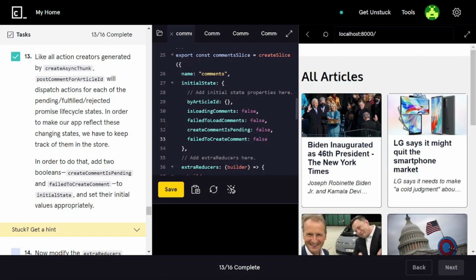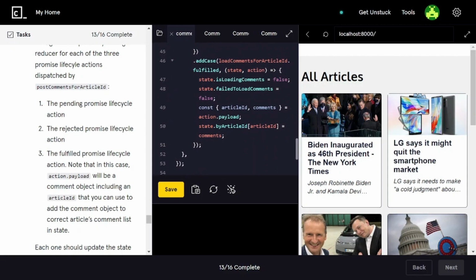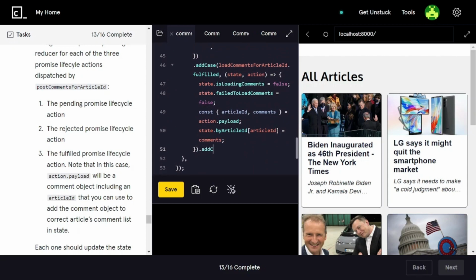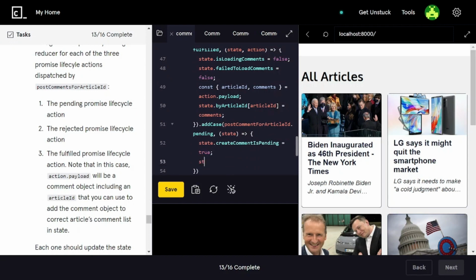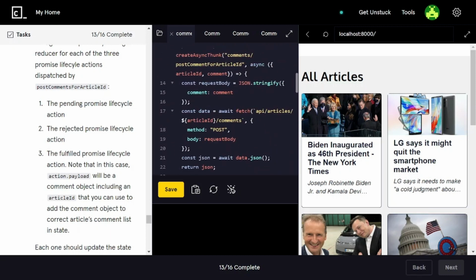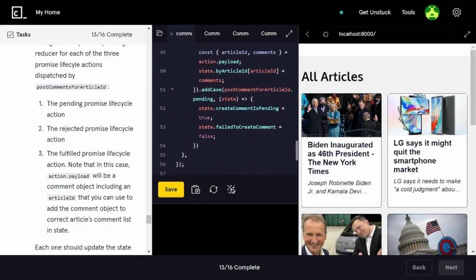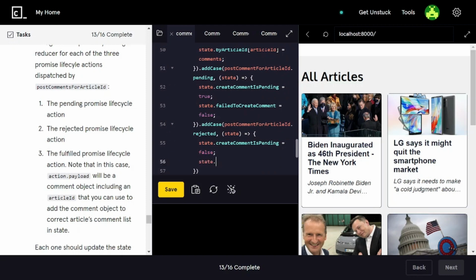For our last step, let's make our slice reducer aware of our new async action states by defining properties/cases in extraReducers. For the pending case, we'll update createCommentIsPending and failedToCreateComment in state to true and false respectively. For the rejected case, we'll update createCommentIsPending and failedToCreateComment in state to false.